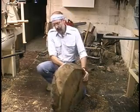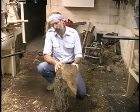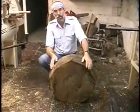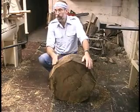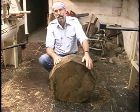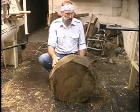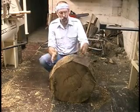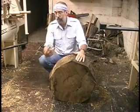So first thing I've done already is I've cut this with the chainsaw just down the middle, and then I've just lopped the corners off to make it anything but square, a little closer to round than the square that it originally was. This saves me time in having to turn the corners off when I put it on the lathe. Also, it's a little safer, because when you have a corner spinning around on the lathe, it's tricky to see where it is, and it can be a little dangerous. So I usually just take my chainsaw when I'm outside and knock the corners off to get it almost octagonal.